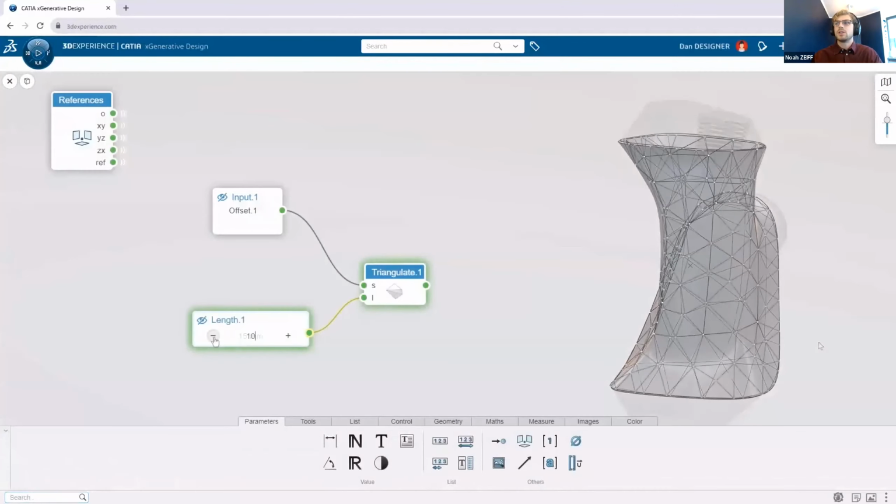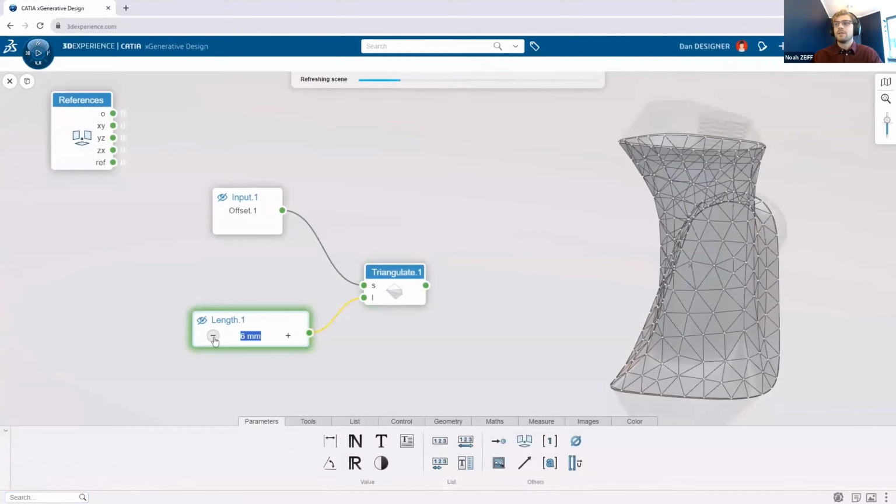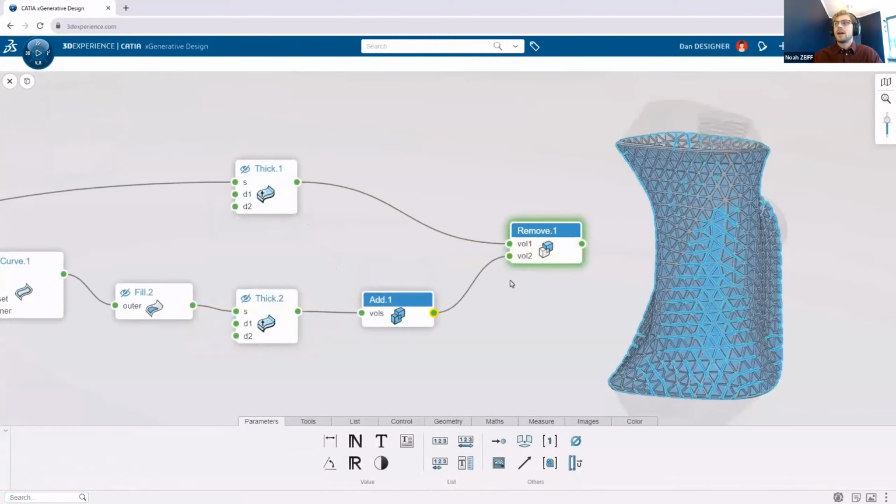When you're in the XGen, or X generative design, environment, you essentially have algorithmic control over the features, which in here we call operator nodes, that you apply to your geometry. It requires a surface input, and basically it turns those surfaces into 3D sketches. For example, here we use the triangulate operator to split this surface into different triangles. All of those faces, edges, and vertices are completely editable.